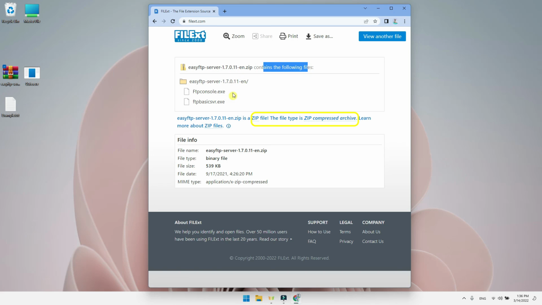And there are two exe files, which are ftp console.exe and ftp basic csvr.exe, and some basic information of these files. For example, type of file, file size, and when it was created.